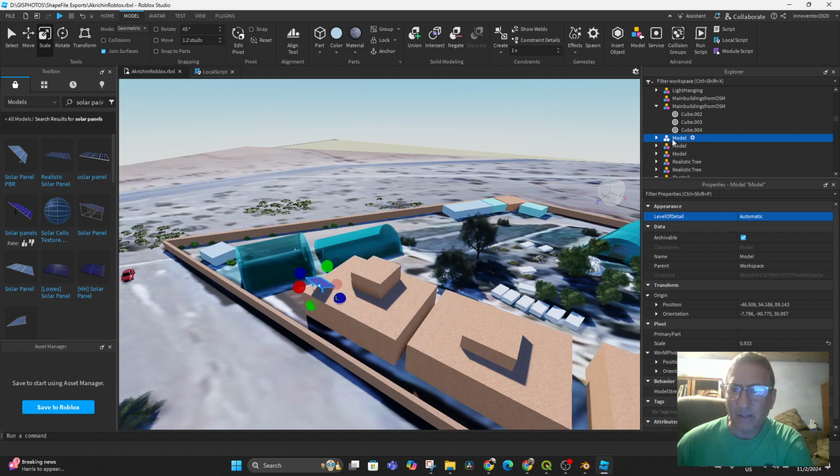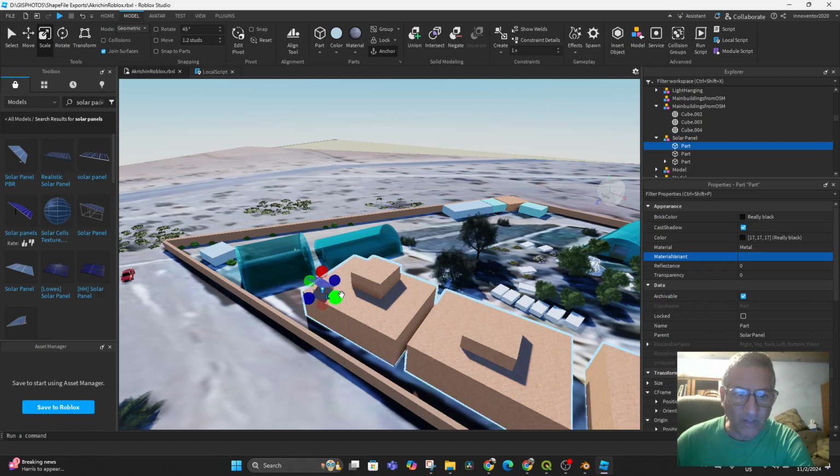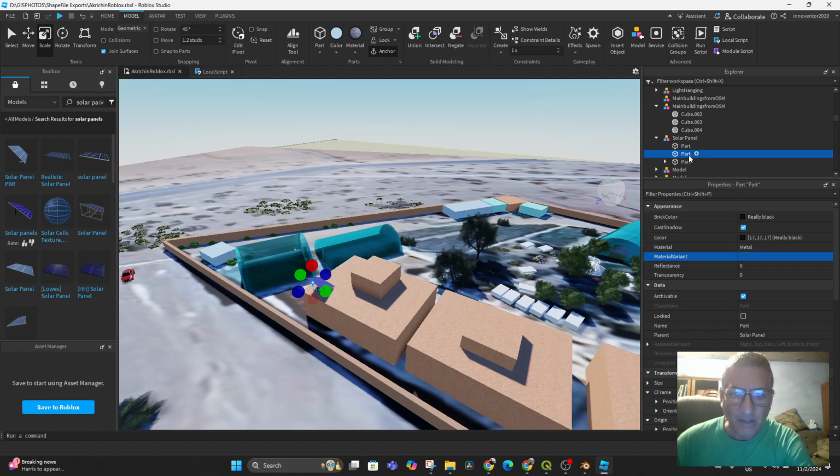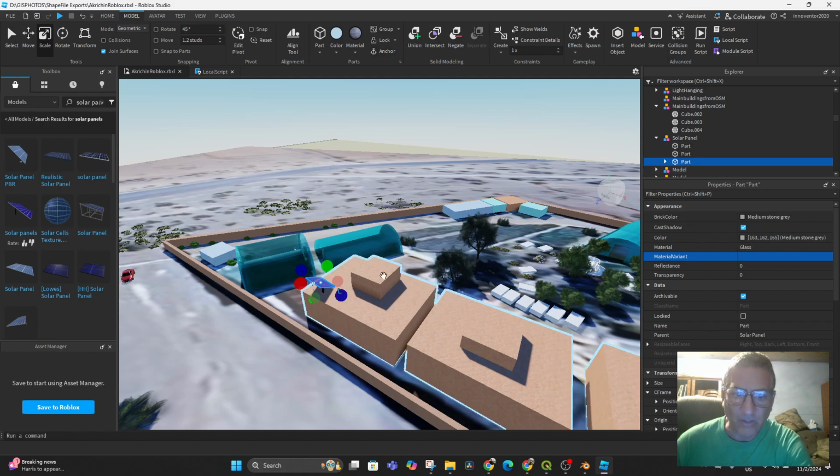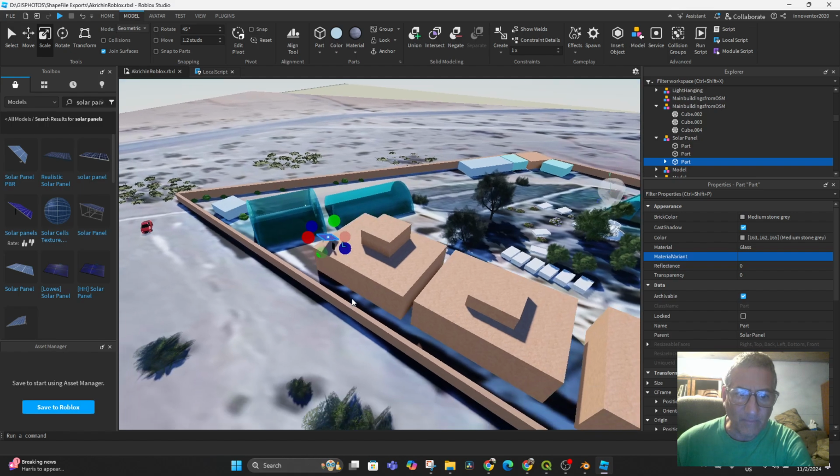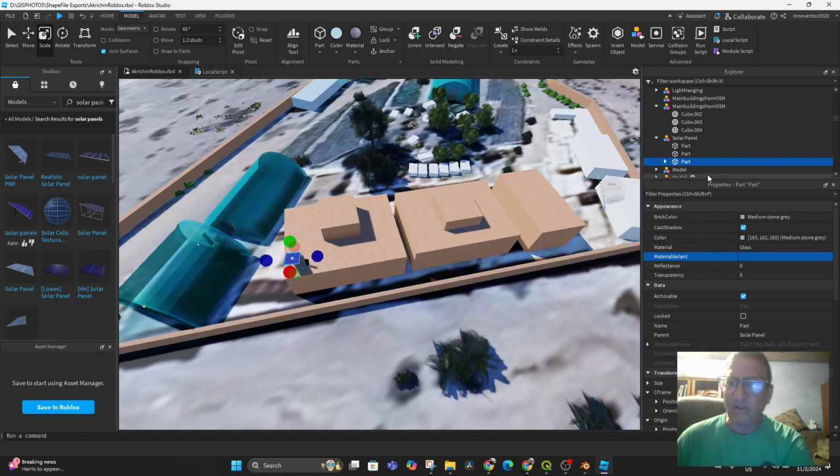And here in the model, and this is called solar model, it's made up of parts. So solar panel, and then one of the parts is this. That is not the one that we're scaling. This one is not it. And then this one, yeah, I think that's the one that we can make it narrower. So we call this, that's the actual panel.